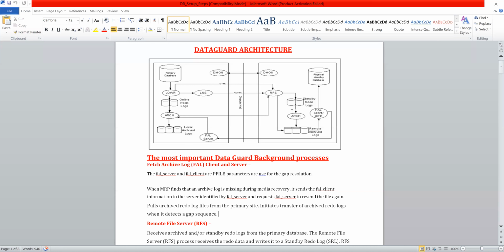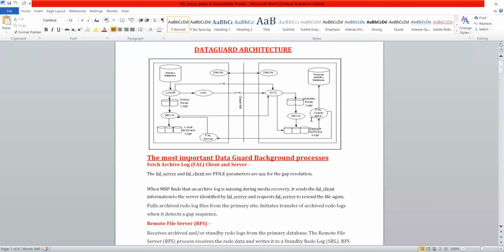Whatever sequence is generated on the primary, RFS will send a request to the file server. I will tell you one more thing here. There are two important parameters, file server and file client.